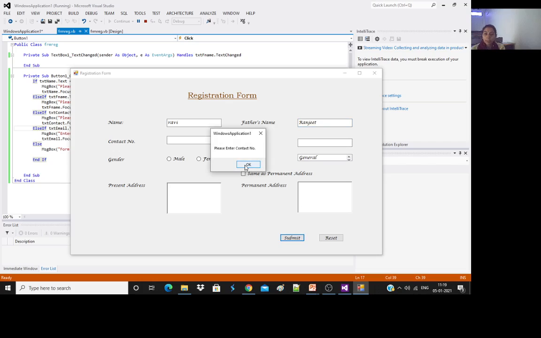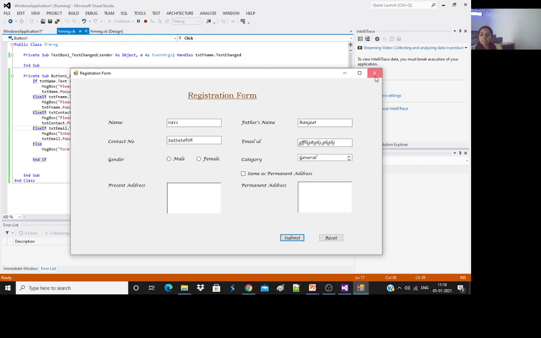Again, enter contact number. Enter email ID. Submit. As these are the only mandatory fields I have taken for this form, the form is submitted successfully. Thank you. So this is how we can validate our form.